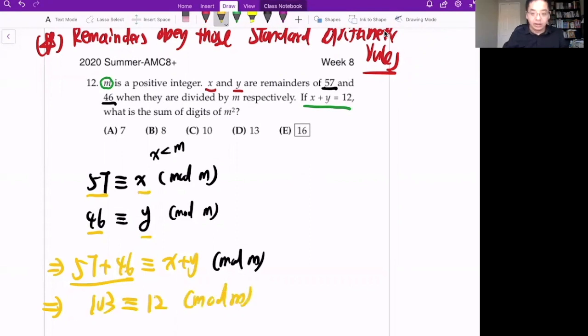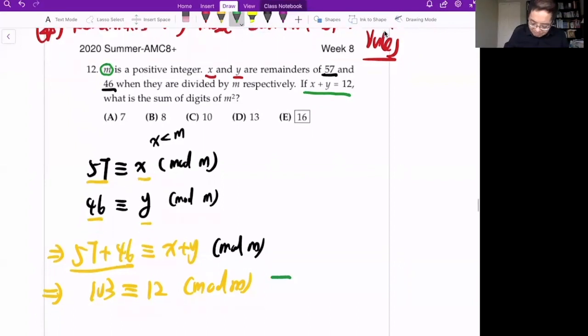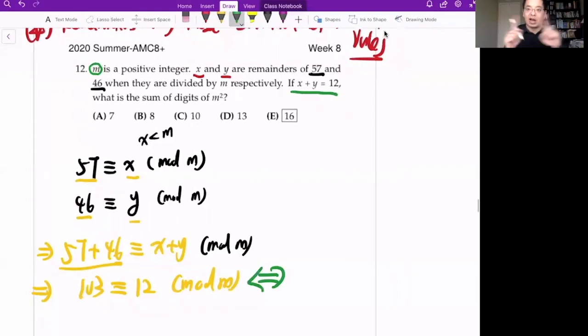Now we are going to use the second simple but very useful thing about remainders. If two numbers have the same remainder when divided by the same number, then their difference is divisible by that number. This is understandable, right? If they have the same remainder, they have the same leftover, so when you take the difference, the leftover is canceled. What is left is just a multiple of the divisor. Precisely speaking, it works in both directions, if and only if.